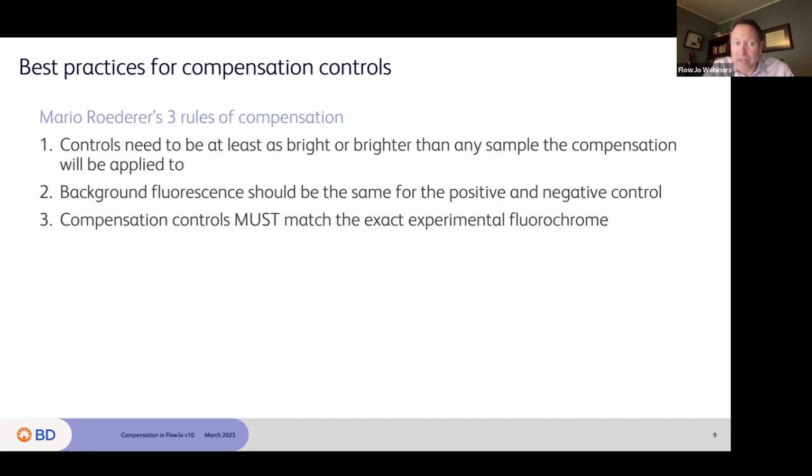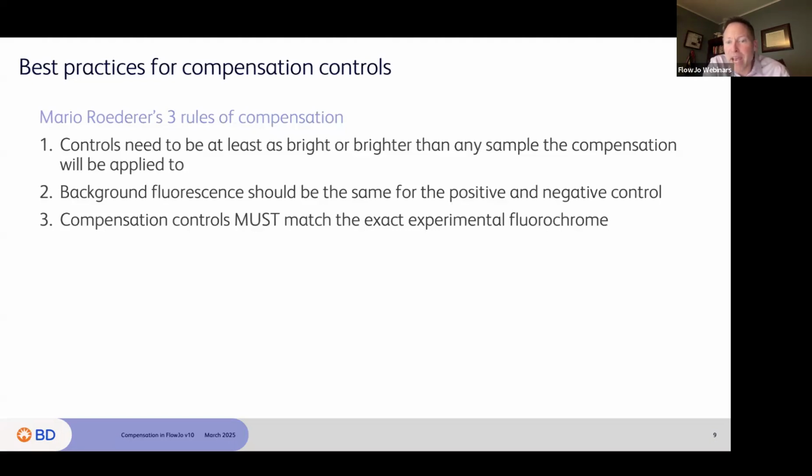Okay, background fluorescence should be the same for the positive and negative controls. So this is if you're doing traditional gate-based cytometry. We'll talk about the difference between them. We've just been talking about the positive and negative control. You're going to want to make sure that autofluorescence is contributing equally to both the sample of cells that bound your fluor and cells that didn't, so that if you're using that as the metric for is this properly compensated, differences in autofluorescence aren't contributing different values and causing poor compensation.